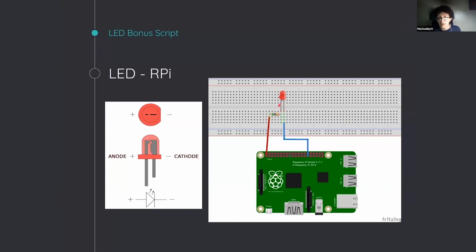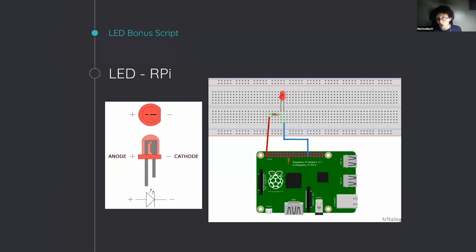So you're going to identify which is the longer pin and which is the smaller pin of the LED, but I want you to put the LED between you and a lamp, so you can see these two parts. The little one is the anode, which is the positive pin.